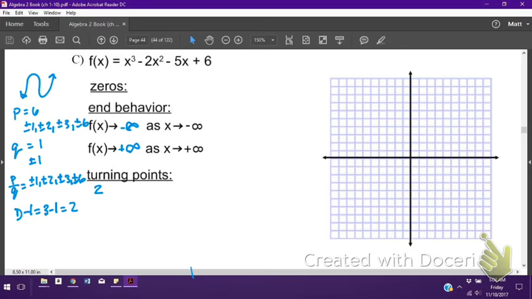Now because I did the rationals of p over q, I can easily say, okay, well I gotta find one of my zeros. The only way to do that would be through synthetic division. So let's assume number 1. Let's assume that this gets us to 0, so let's give it a try. So I got 1, negative 2, negative 5, 6, carry down the 1, I get 1. So 1 times 1 is 1, negative 2 plus 1 is negative 1, that's negative 1, that's negative 6, that's negative 6, that's 0. Perfect.